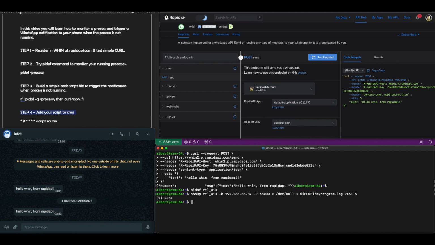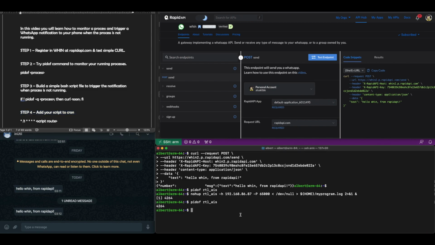And now if I go check again, I'll see that the process is running. So pidof will return the process ID, but there is a modification to this command, which is -q, which will only return true or false if the process is running. And this is what we'll be using in our simple bash script.